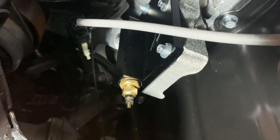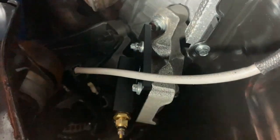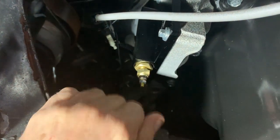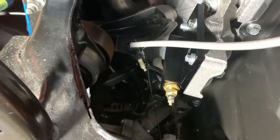I'm going to run the wire temporarily along the front subframe here, then up behind the plastic wheel arch liner, and then in through the door, so it'll be on there for a couple of days. Then I'll put an eyelet on here, weather it through, and then I'm just going to wire the actual gauge into the cigarette lighter. So that is basically that.